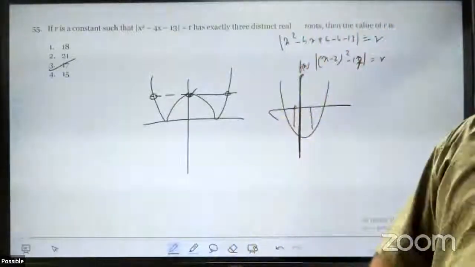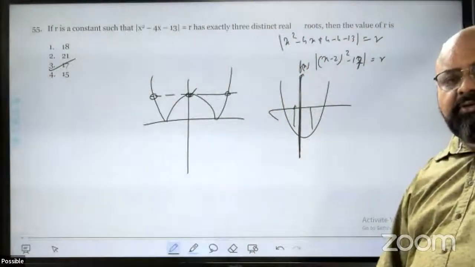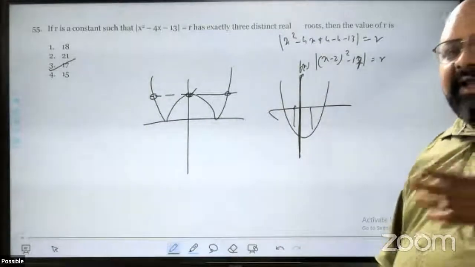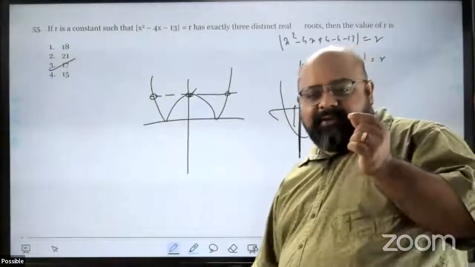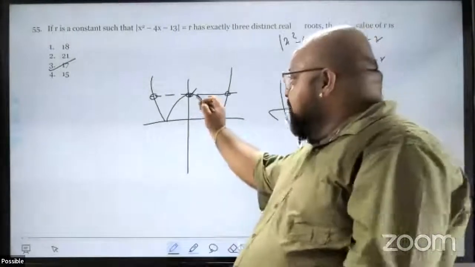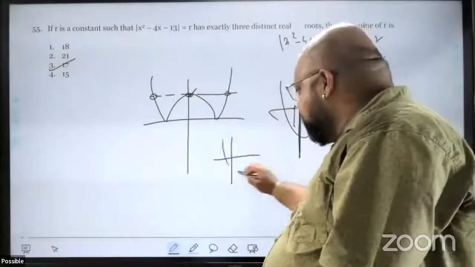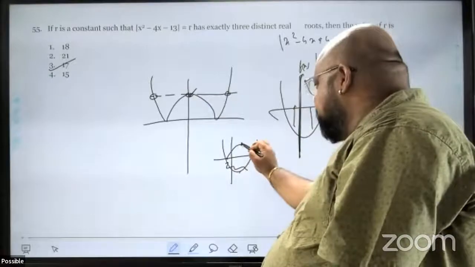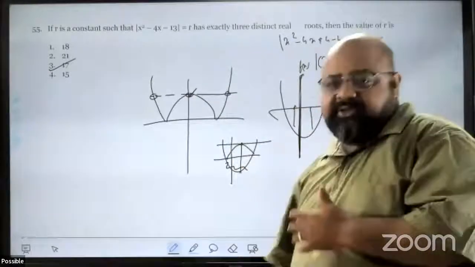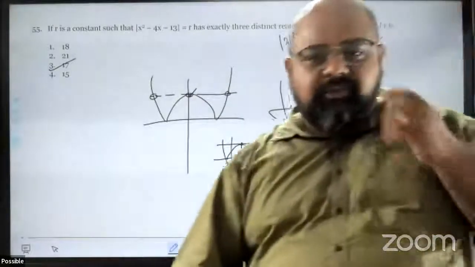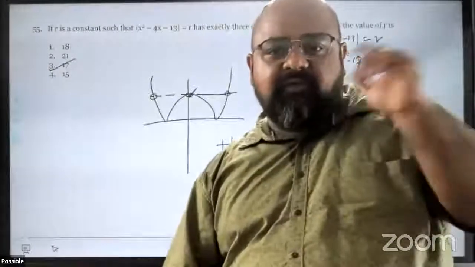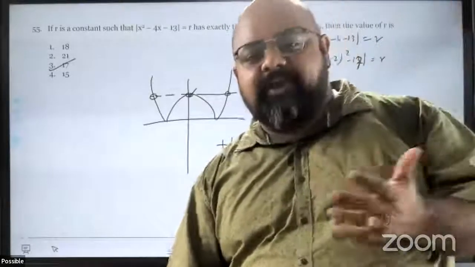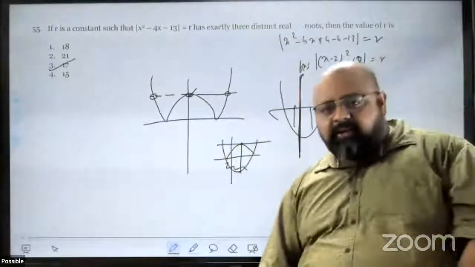You could have solved probably, I don't know, but I think this is the best way to solve, irrespective of where the y-axis lies. We will get the 3 solution point where the normal graph would have had the lowest value. On getting inverted, it gets drawn something like this, and therefore at this point I get 3 solutions, and that is all that I need for an answer. So basically, the minimization problem that we do for a quadratic, I solve it like that. The point at which it gets minimized, I look at the value of fx, and that becomes the answer. Right? Again, a question that could have been attempted.